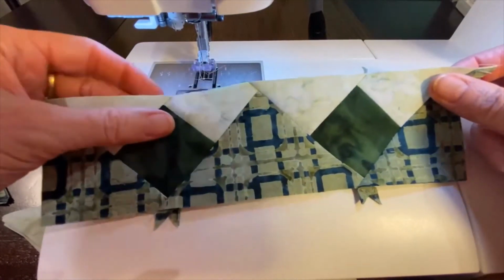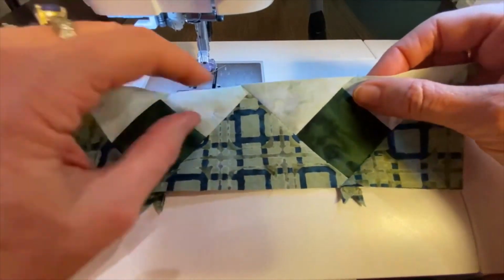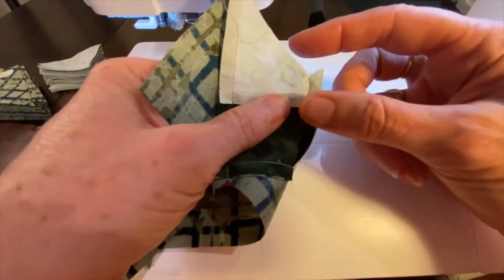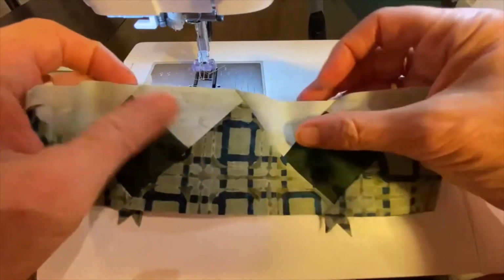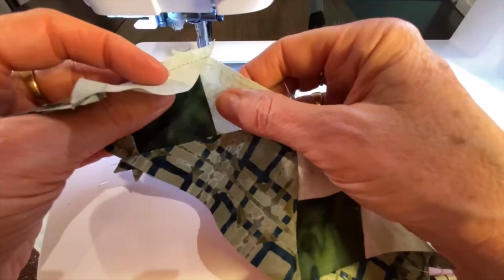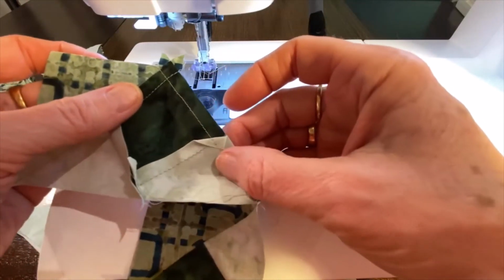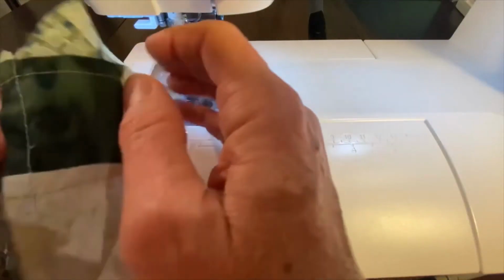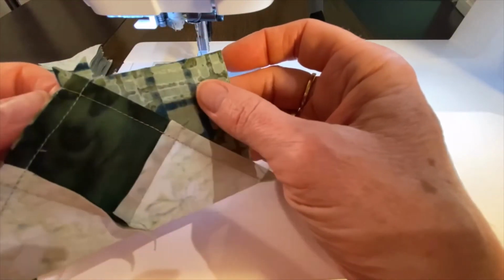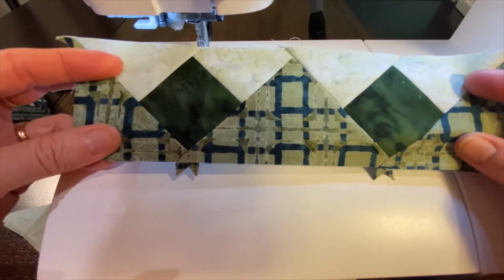And so the reason why everything lined up at that top edge is because every time we had angle meets angle, they met on the 1/4 inch seam line. And I think they did on every seam there. And every time we had angle meets square, as it did down when we added the first D unit, they're going to line up 3/8 from the edge. So there is our unit.